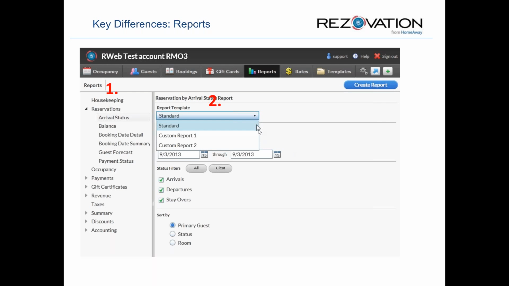There's a quick date selector that's hidden by this template type dropdown, but that's there, just hidden behind it on this particular screenshot. But the dropdown is for selecting either the standard report template or a custom report template if you have built a custom report. Then when you click Create Report, it'll open the report right in Reservation Web. And from there, you can export, or you can actually save the report so that you can then open it in Word on your computer if you want to edit the report.